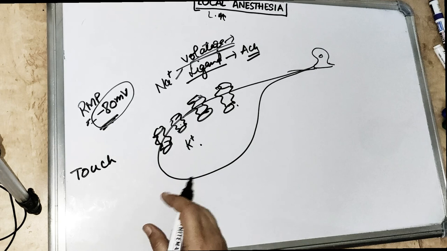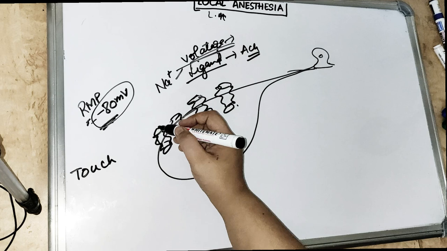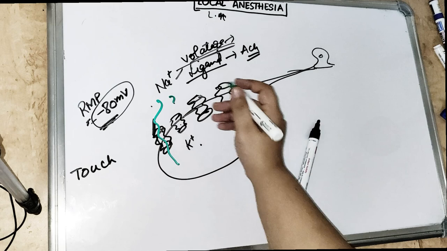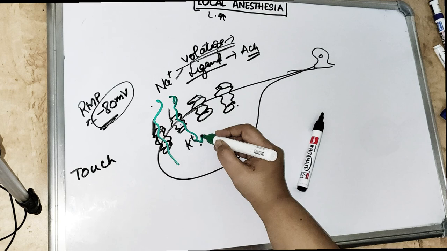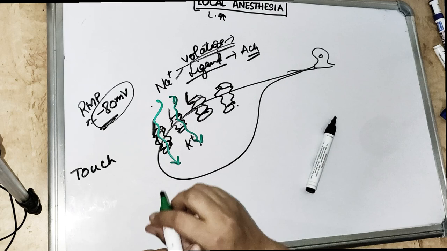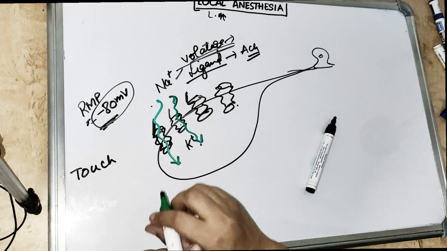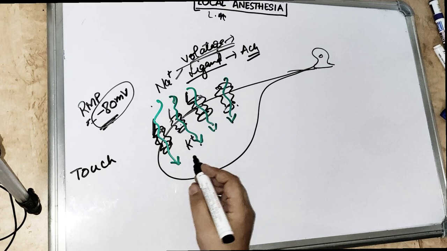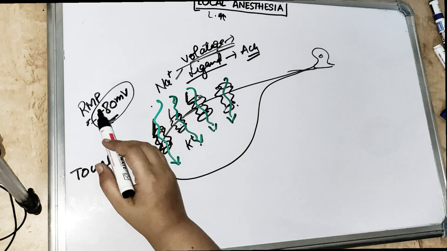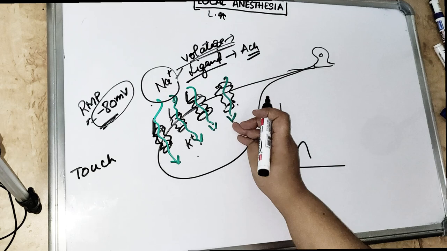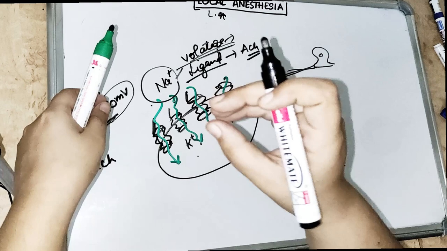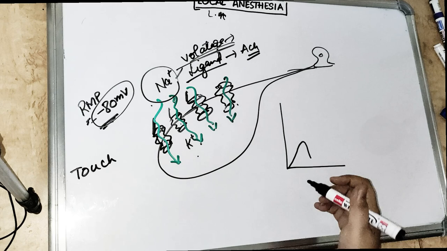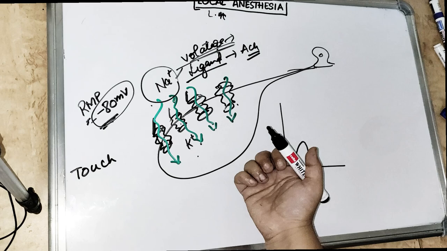What happens when there is a conduction? These sodium gated channels open. When the sodium gated channels open, there is a lot of sodium which starts coming inside. There is the threshold potential — whenever there is a little bit of sodium coming inside, the threshold increases and then comes back. Some of the sodium comes in and then these channels stop. But when there is a lot of pain sensation, when the stimulus strength is more, then the sodium keeps on coming inside.